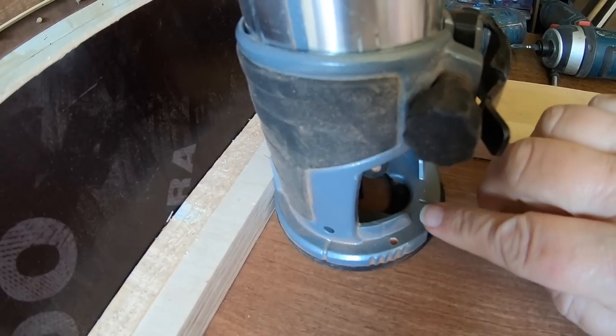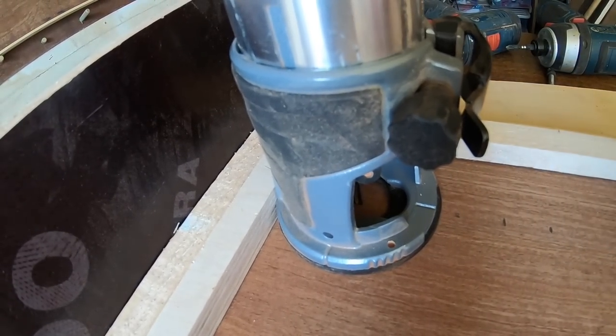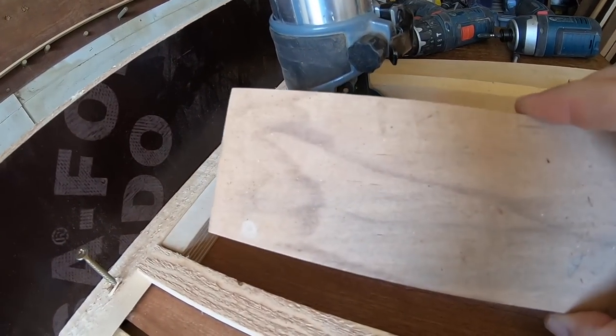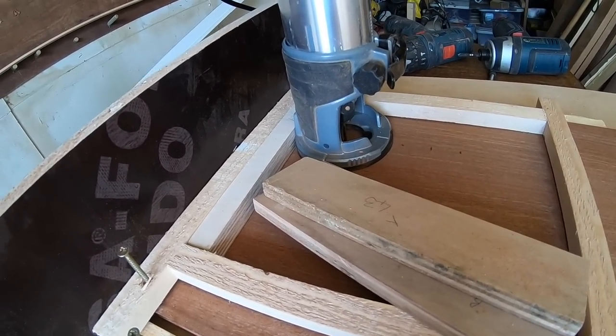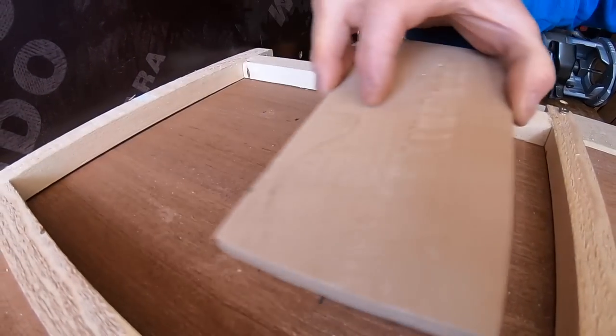And we're just going to start to go through slowly, aren't we? Yeah, not too deep, just do it bit by bit on each bit. Yeah. So the first thing that we've got to do is mark where the holes are going to be, because you're going to drill the holes first. Yeah. For the router to sit into.